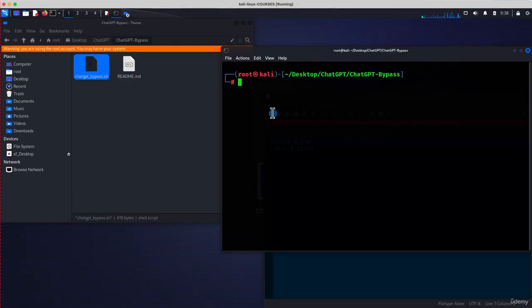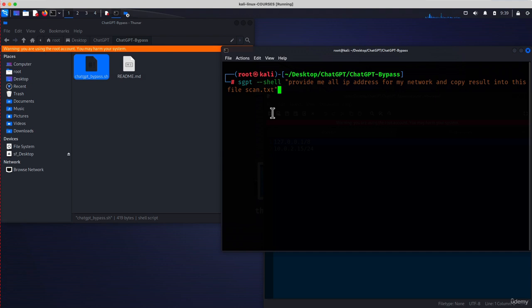Okay, now I will create this command, and now it's dash code. I will ask ChatGPT to provide me all the IP addresses for my network. Okay, let's do it.